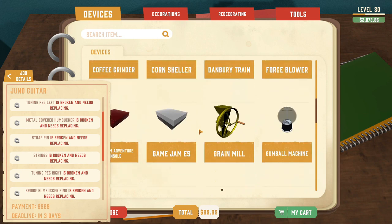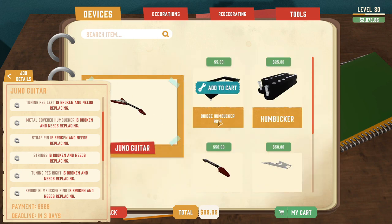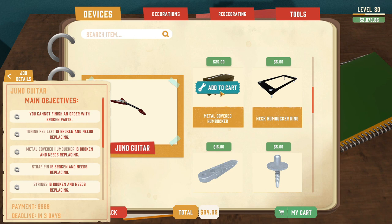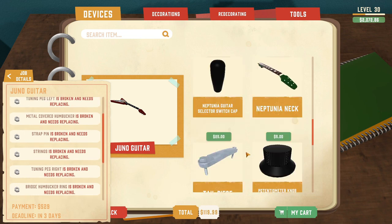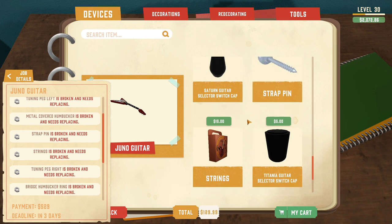First off, I actually gotta get the thing. You know guitar, is that that? Yeah. This one. The ring? Yes. There we go. Okay, metal. Metal covered. Yes. Okay, then S. I'm just trying to do it in alphabetical order here. Strap pen. Bam. Okay, I need strings.